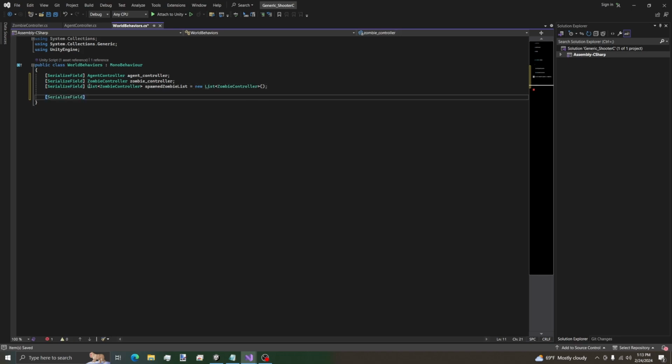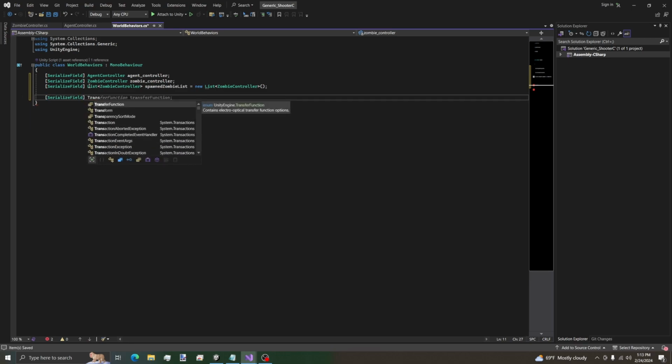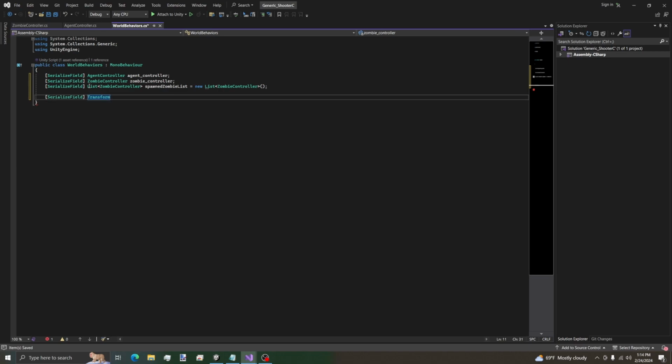And the very last serialized field, thank you, Visual Studio, for telling me that I want to do that so I didn't have to start typing it. Transform environment_location. This will just be for the environment that we're in, which will be useful for when we're spawning the zombies.